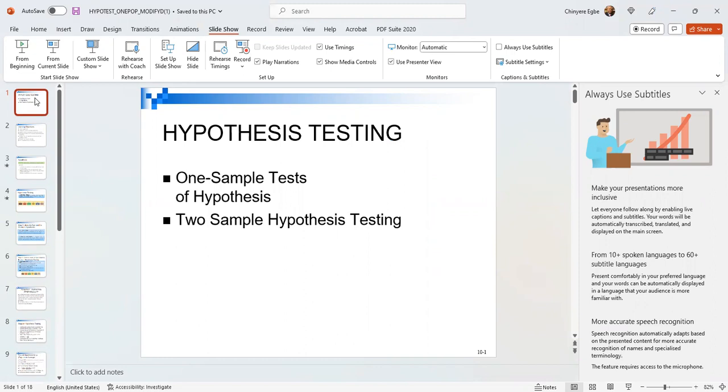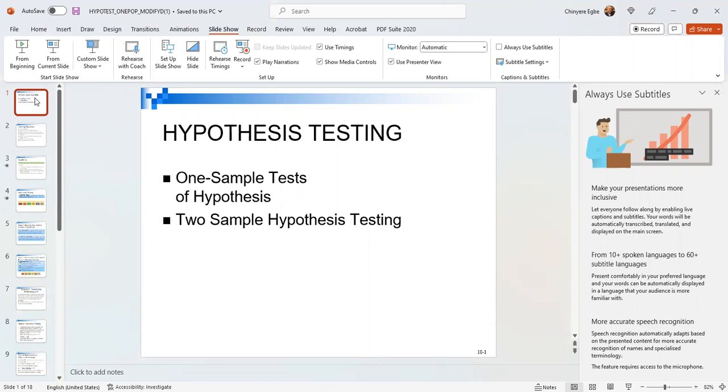Like I said, the difference between a confidence interval and a hypothesis test is that in a confidence interval, you're just trying to estimate the average. You say, I don't know what the average is, so let me estimate what it could be. In a hypothesis test, you already have an idea what you think the average should be. You're going to now test that hypothesis, whether it is accepted or you want to reject it.